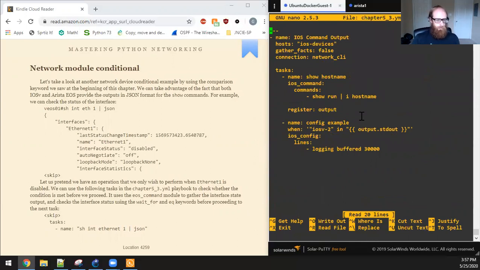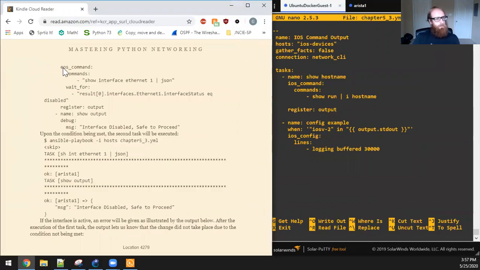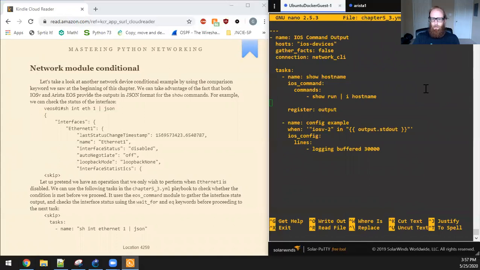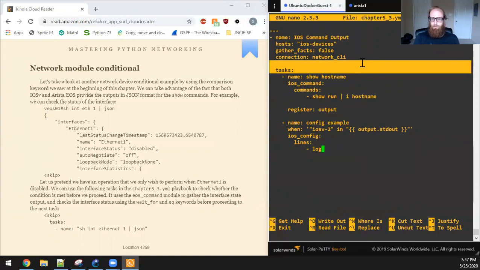Okay, so I'm going to skip all that, and then under tasks, instead of doing show hostname and all that, we're going to be doing this. And we're no longer going to have a when statement either. So I can delete everything under tasks and just start new. Okay.